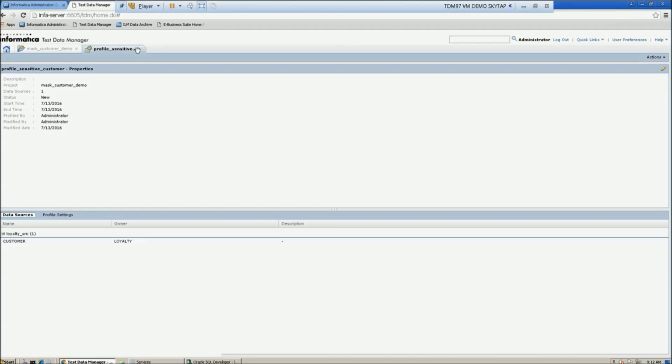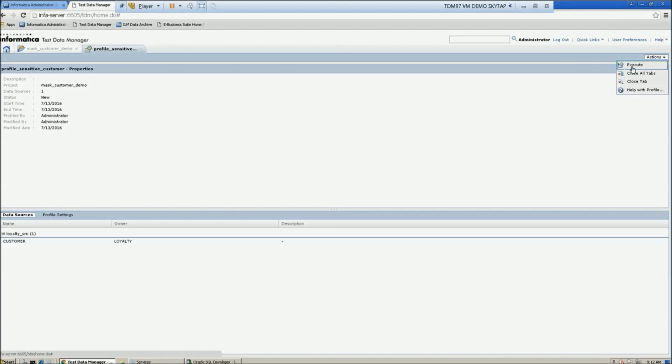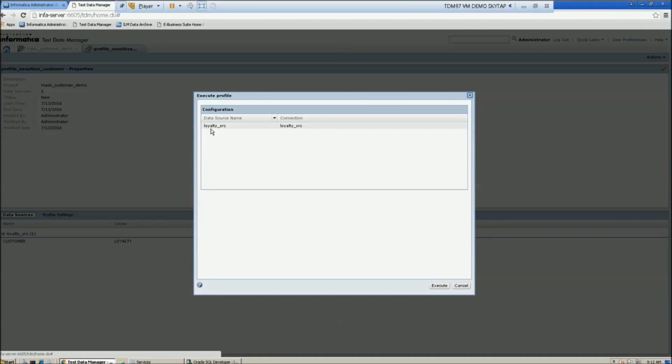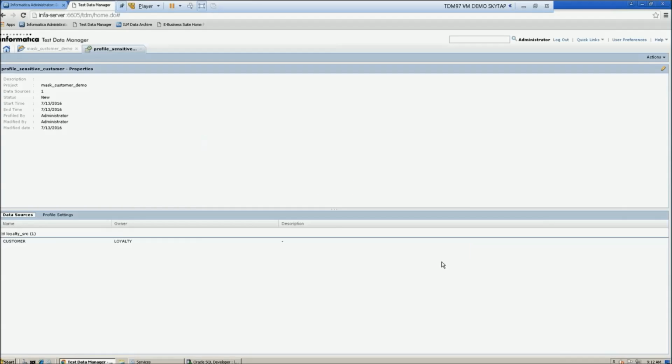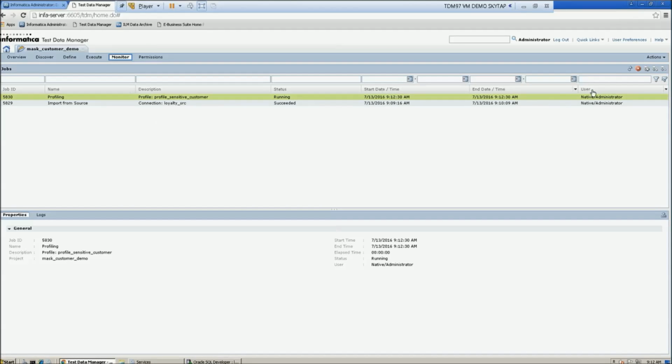Okay. So the creation of the profile is set. Now I go to my profile, and I use the resource connection. Go to monitor and see the job status.